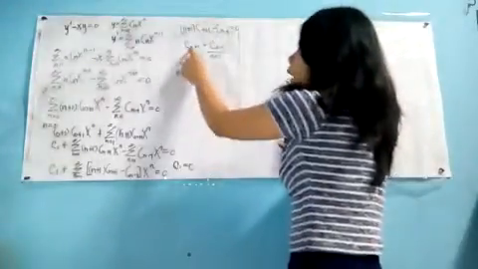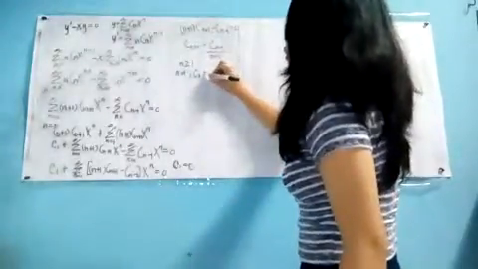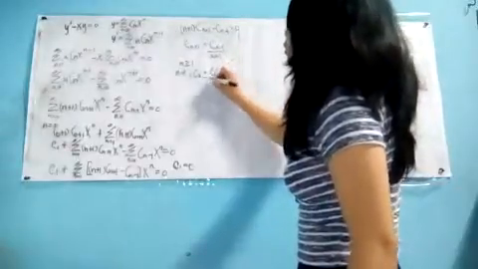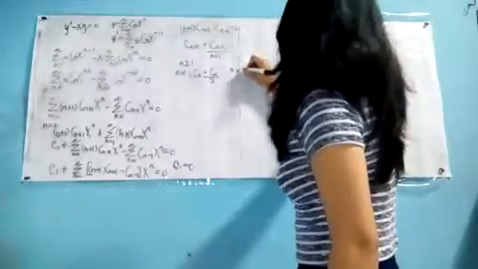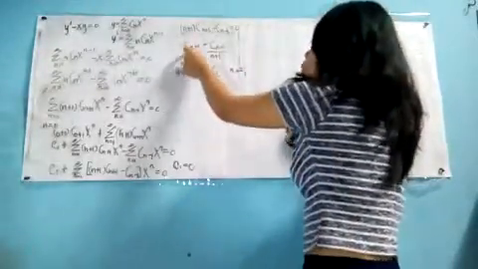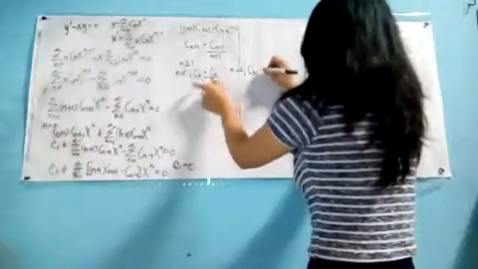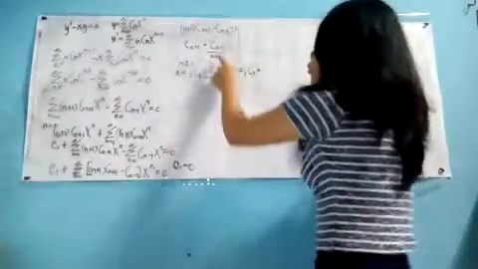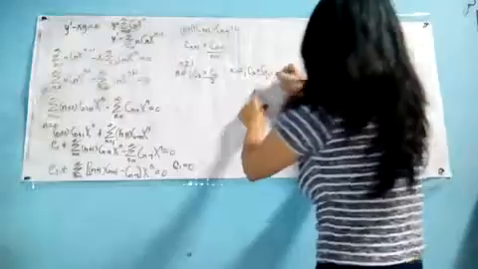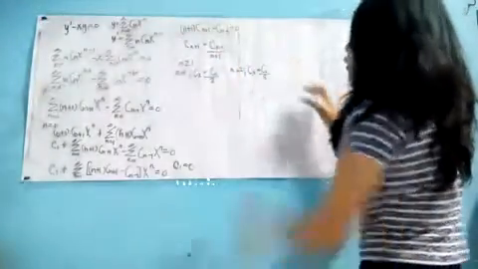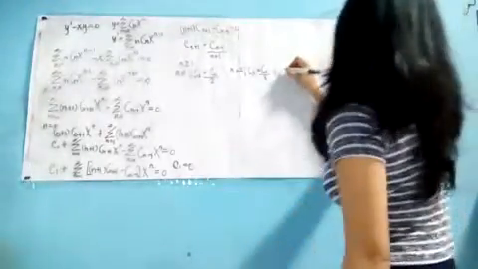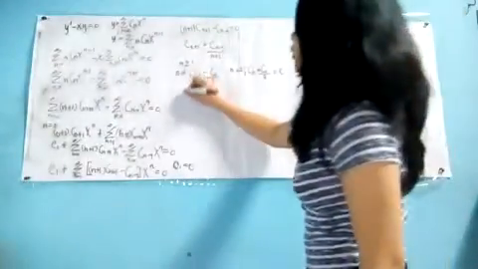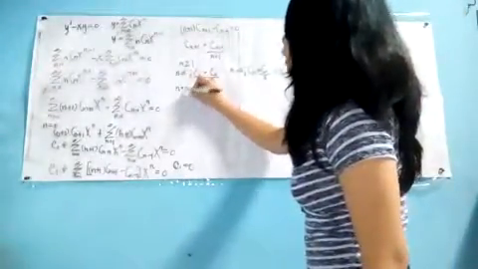For n equal to 1, c2 is c0 over 2, since 1 minus 1 is 0 and 1 plus 1 is 2. For n equal to 2, 2 plus 1 is 3, so c3 is equal to c1 over 3, since 2 minus 1 is 1 and 2 plus 1 is 3. But notice that our c1 is equal to 0, so c3 becomes 0. Now n is equal to 3.